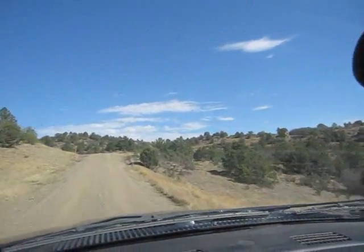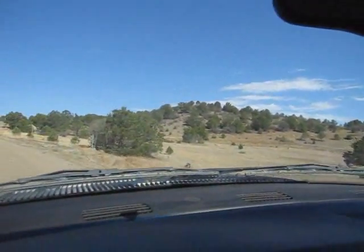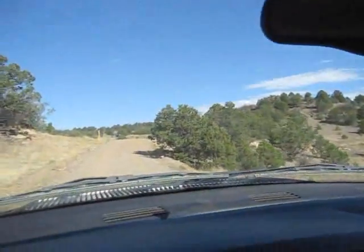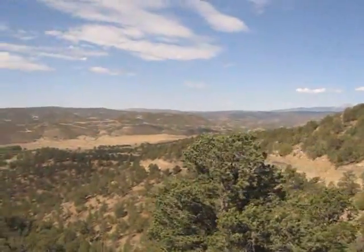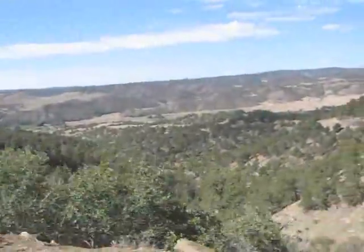Pretty property with a lot of usable ground, like I say, about 15 acres worth, and most tracts got maybe 1 to 5 acres at the most. So that's the way you'd go into it here. You got to put the little cable back up across the drive. I want to show you a little bit of the drive as we're coming out of the ranch. It's not that far. This time I'm going to pay a little more attention when I'm driving.